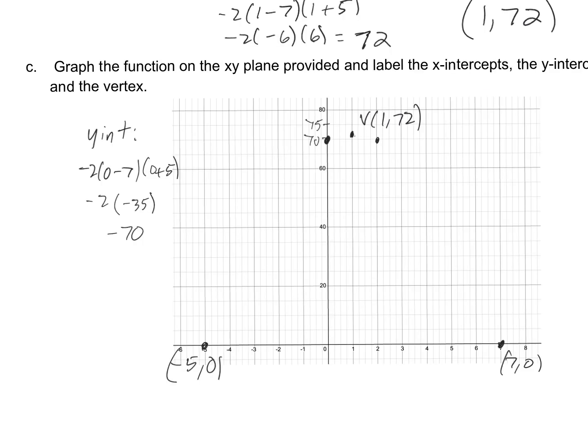Okay, so I'm required to write the x-intercepts, the y-intercept, and the vertex on this graph. So what I did here is I labeled it: vertex is here, x-intercepts here. Then to find the y-intercept, I simply plugged x equals 0 into the original equation, and I got y equal to 70, because -2 times -35 is positive 70. So that means my intercept is here, and I also know that an equal distance away, notice the scales are a little different, so this is 1 unit away, 1 unit away, I went over the 1.